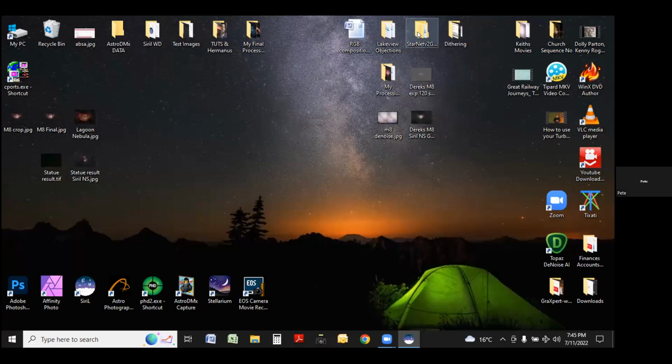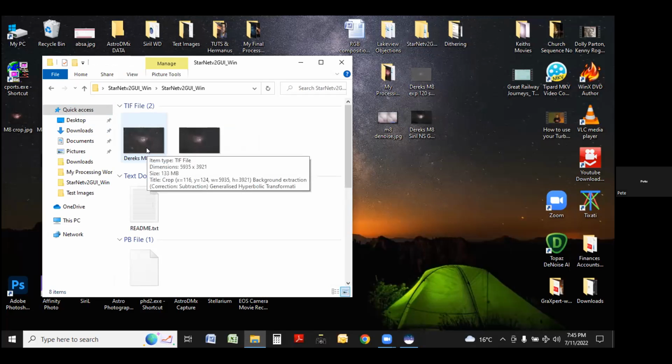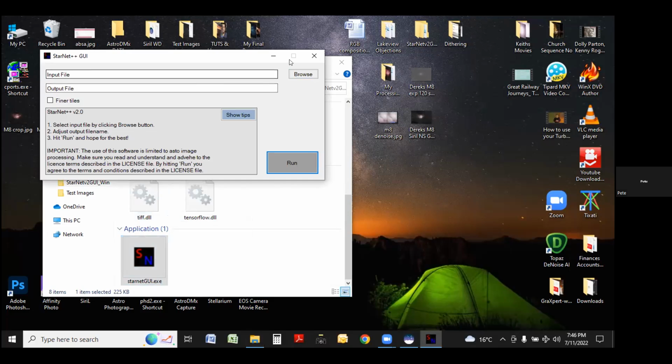Our next step is to open up Starnet. And in Starnet, your input file is the file that you brought from Siril, and your output file is the same file, just change the name to whatever you want, or just add no stars at the end of it, and then run it.